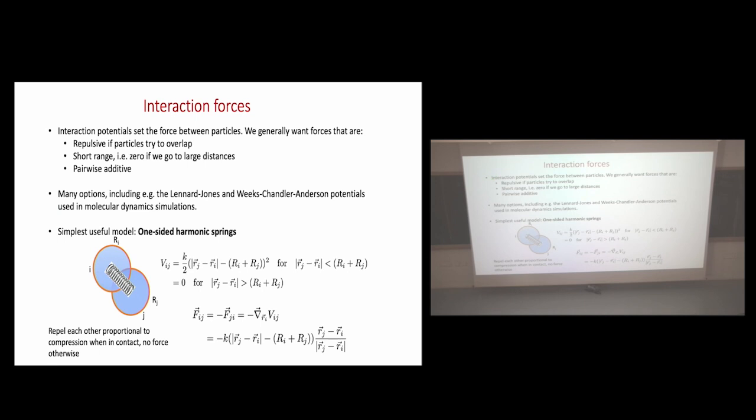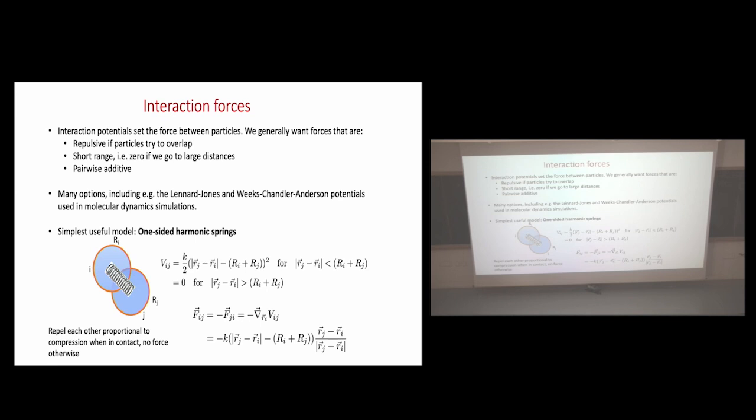So what's the simplest thing that's useful in here? What you want is forces which are repulsive if particles try to overlap, so they're not all sticking on top of each other. You want them to be short range, so 0 if you go for long distances. And you want them to be, for simplicity, pairwise additive. I will relax this once we talk about cells later on here.